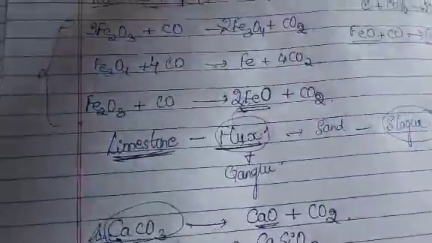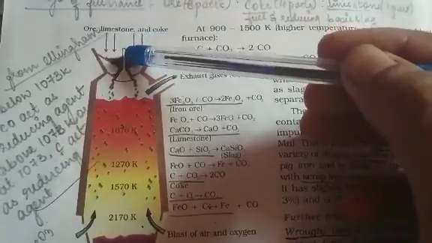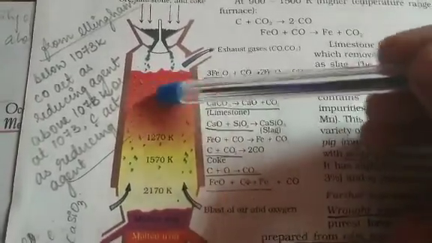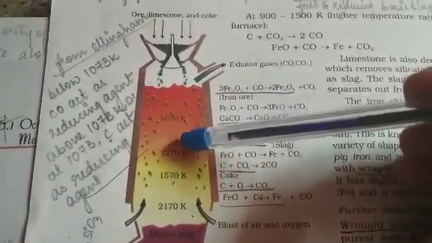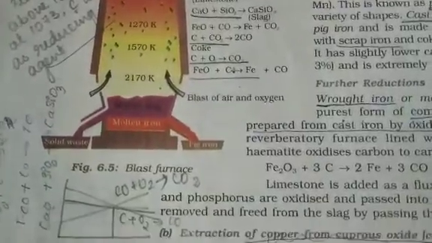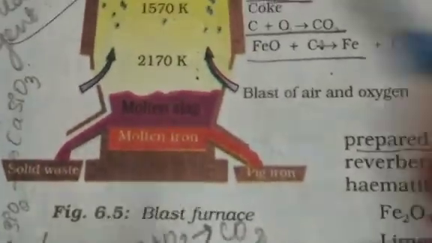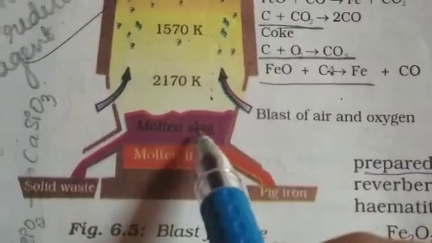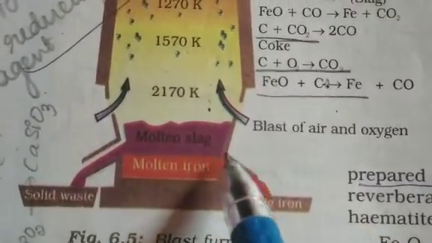So if I choose my diagram once again, we can notice that from the top, what was coming in as oxides of iron, your Fe2O3 and Fe3O4, at this stage are getting reduced to FeO at a lower temperature zone. Once they come to the higher temperature zone, the FeO reacts with your carbon monoxide to give you the molten iron. Along with that, you will also have the slag form. We just notice over here, this is the molten slag. So this is some sort of your impurities.